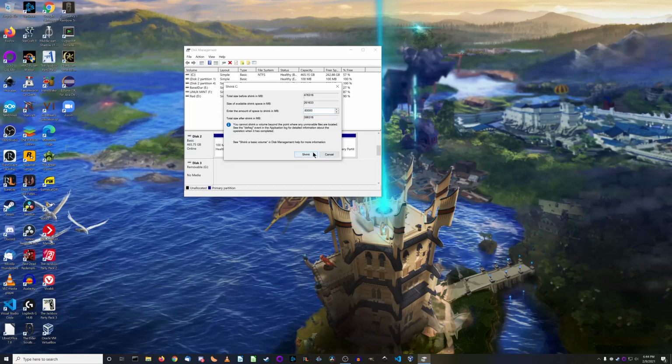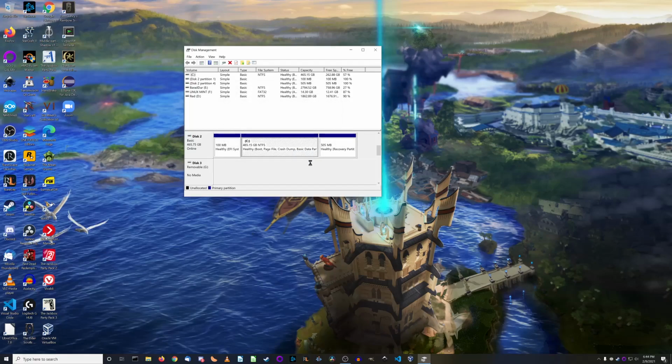I wouldn't recommend shrinking your partition all the way here, so you have some storage still for Windows, but if you can give yourself like 40, 60, or even 80 gigs of space or so, that would be great so you have some room to install packages and have room to store some files. After you click shrink, you'll be ready to do the installation.